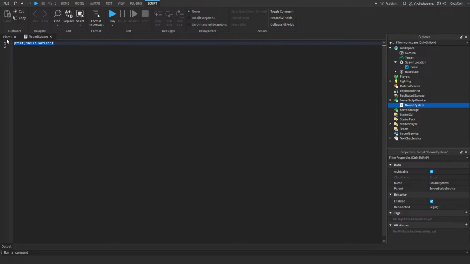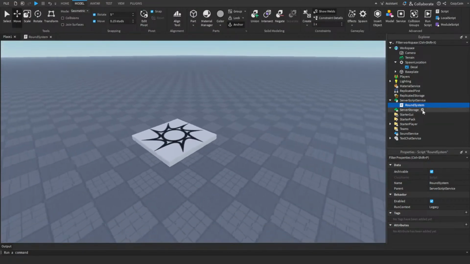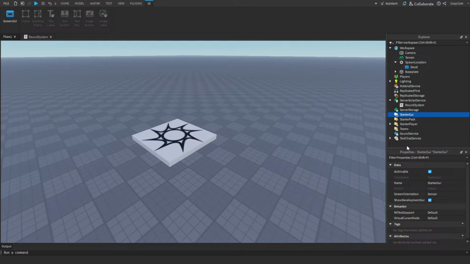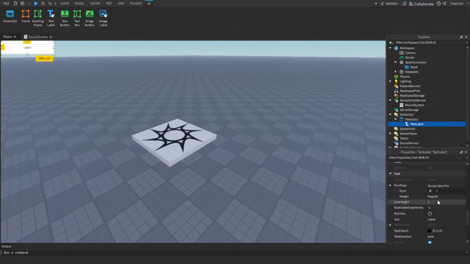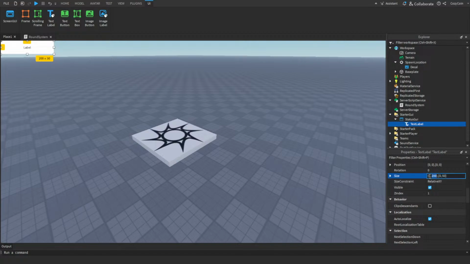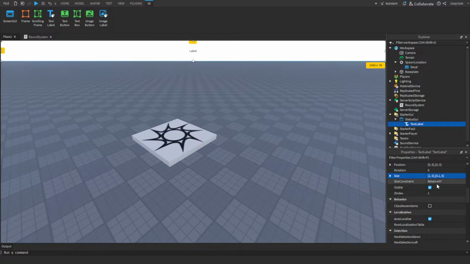It'll probably be similar to the minigames tutorial because it's going to have an overhead GUI. The beginning of the tutorial is probably going to be very similar, and there's no point in changing it.